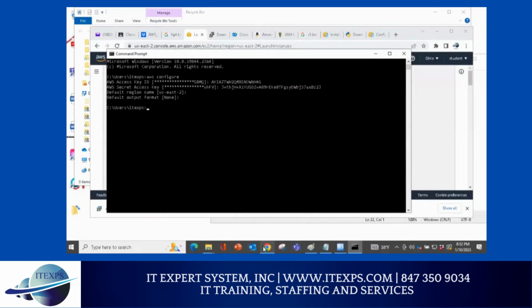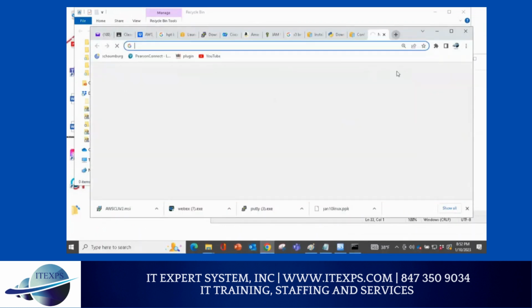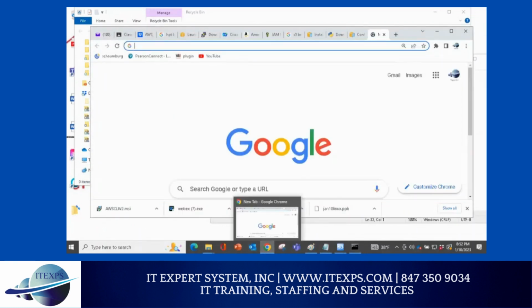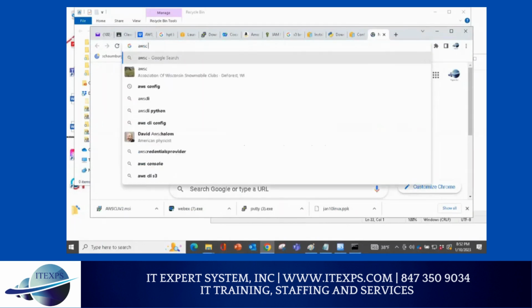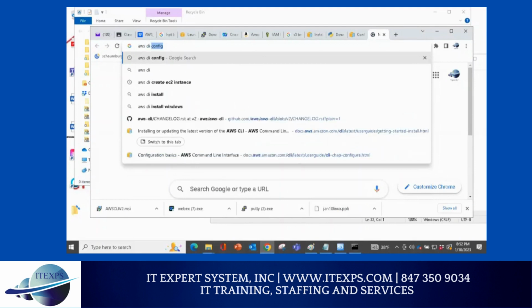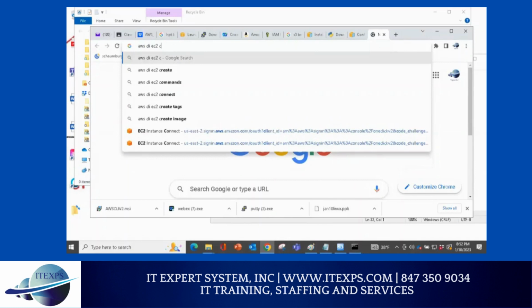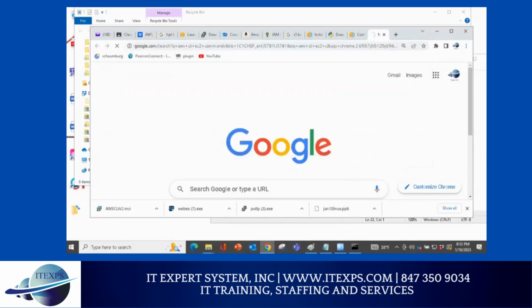So for that, I do not memorize all commands, but I know Google is my friend. So I'm going to write AWS CLI, and then I'm looking for instance, let's say EC2 commands. So you can see I'm trying to write something in Google and try to find help. I encourage you to do so. The more you do, the easier it will become for you to search out some problem.